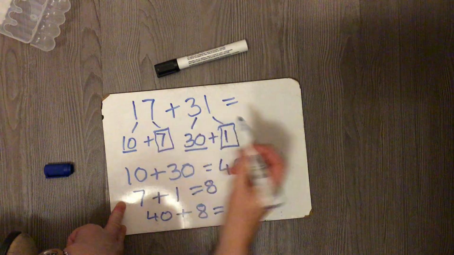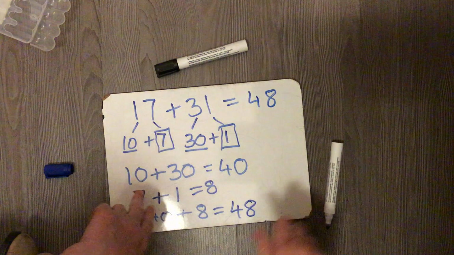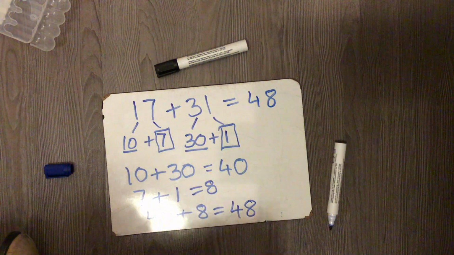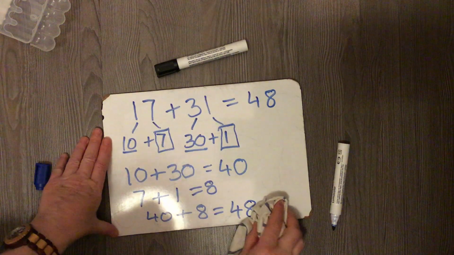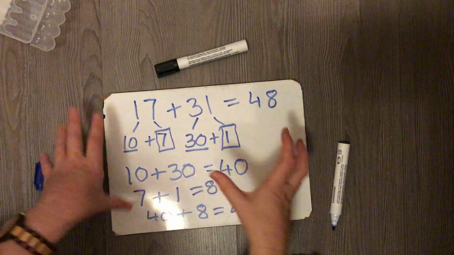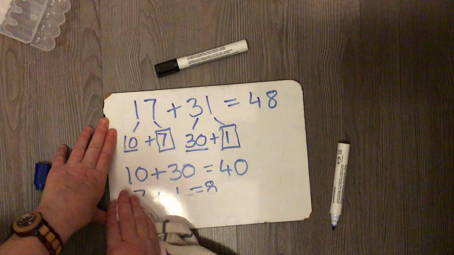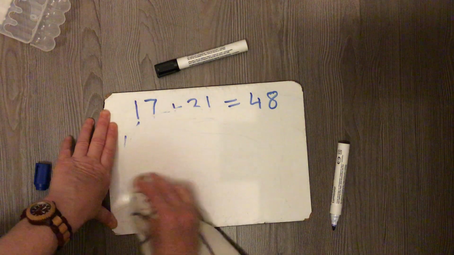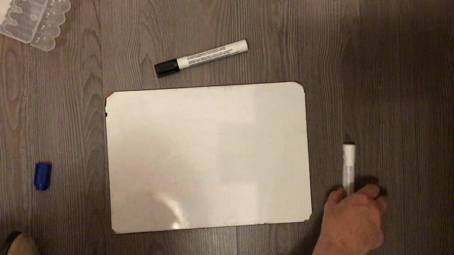So 17 plus 31 equals 48. When I give you some to do at home, use a piece of paper and take all the time and all the space you need. Don't try to squash things in. If you squash things in, you're going to get very confused. These things are tricky, and to get your brain straight, you need to take lots of space, okay?